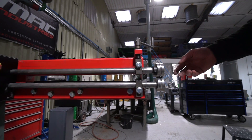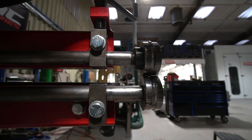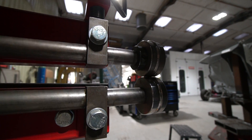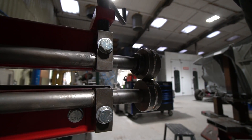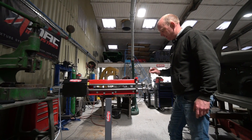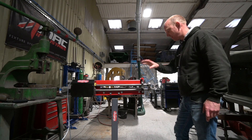I can just demonstrate now — you can see how slow and steady that is. I can actually slow that down even more, down to that sort of level where you can barely see it moving. And then I can wind that all the way up. It has enough power — unless it's at the very bottom of that speed range where it's barely visibly moving — to put a bead into 18 gauge steel even at extremely low speed. So I can fully recommend it.